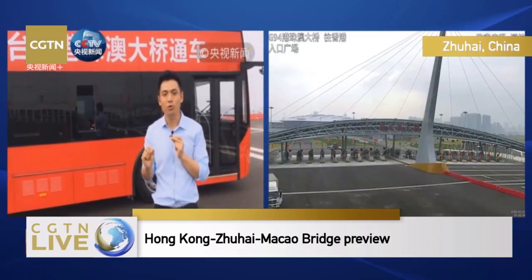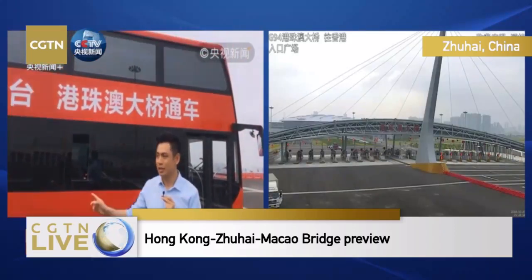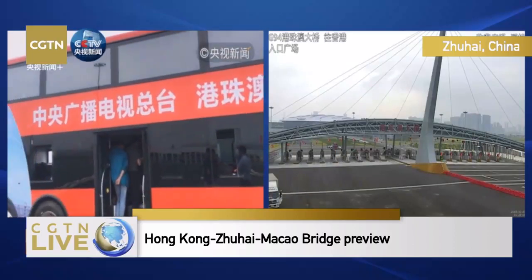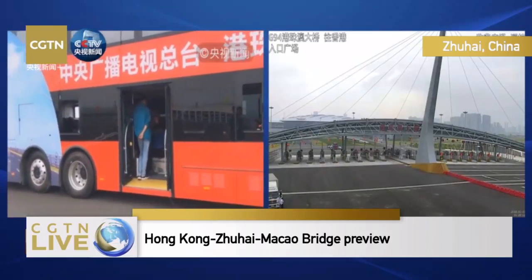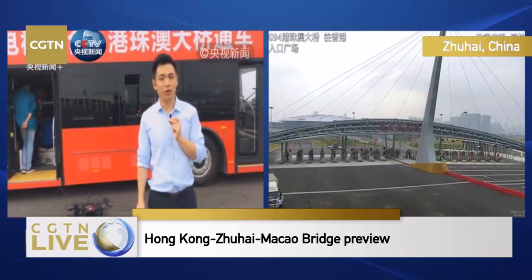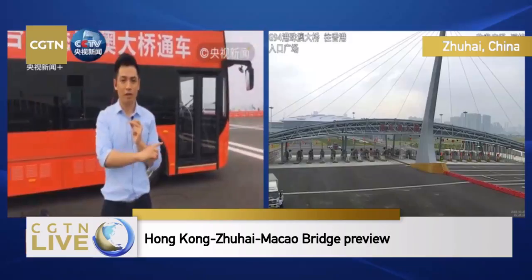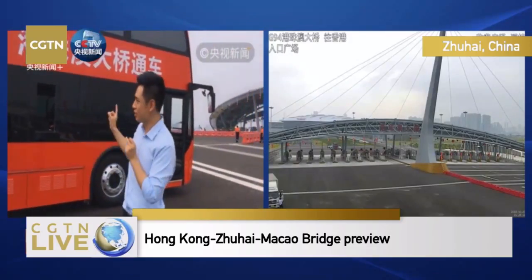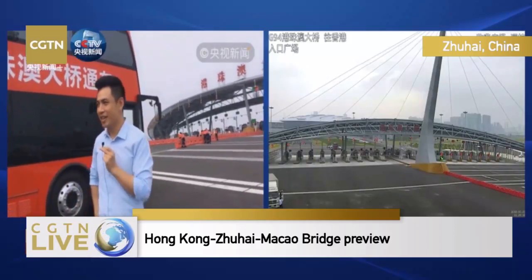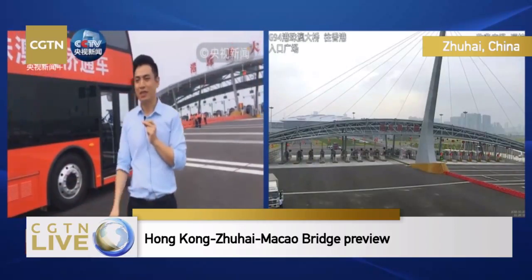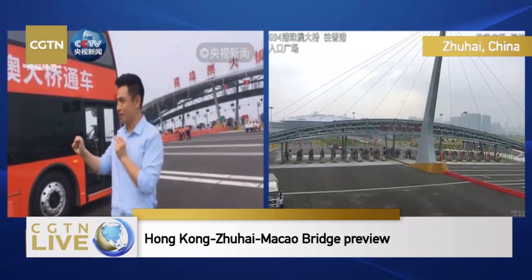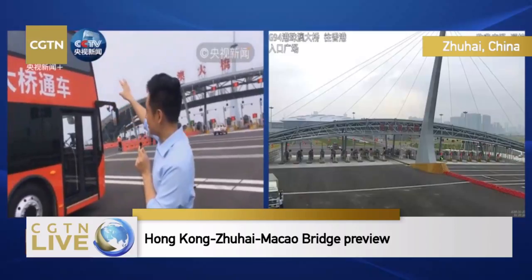Speaking of that, some background information. In the future, the buses running on the bridge will be double-deck buses. And usually those buses would be electric vehicles. That's very environmentally friendly. Like we said before, in the rush hours, we would have one bus every 5 minutes or even 4 minutes. This bus will be slower. After all, we have a task of taking you through this bridge. That's why we will drive slowly.